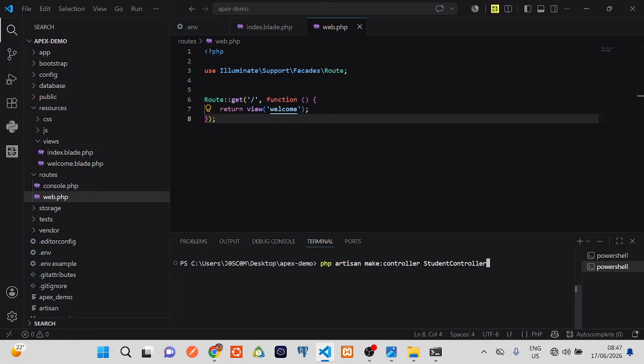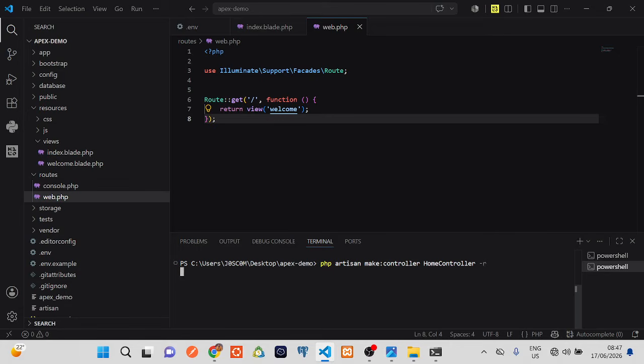So this is the name of the controller that we want to be created. I'll take you back to the other controller, which is the HomeController. I need to create the HomeController because I want to return our first file, which is the index. So after giving the name of the controller, put a space and then -r. R stands for resource. I want that as the controller is being created, it also adds the resource methods inside that controller. That's what we mean.